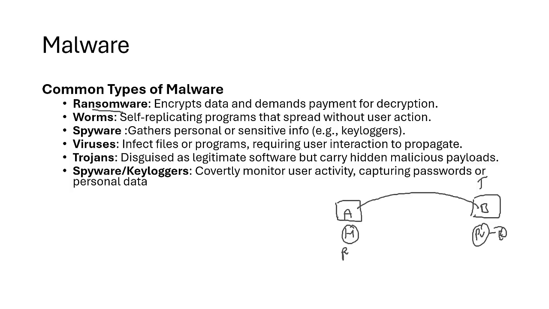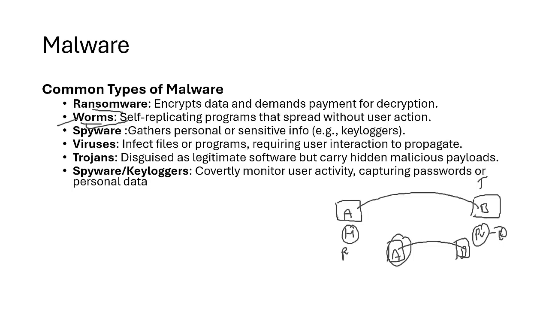The only solution for ransomware is effective backup. If the data is encrypted, with the help of a backup, you can restore the last version. Second is called a worm. What is a worm? We have a system A and a system B. System A is infected with a worm. It replicates automatically from system A to system B if you ping the system. That is called a worm.